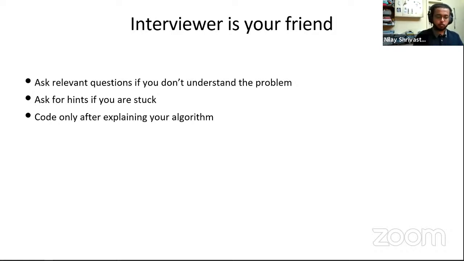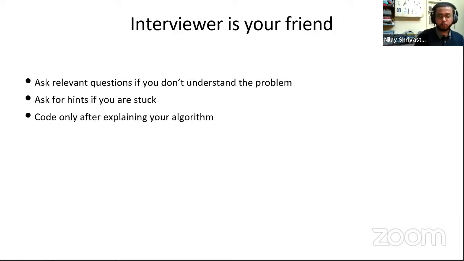When you ask for a hint, the interviewer gets time to evaluate you on other aspects apart from solving the coding question. It might happen that the question he has given you is really difficult, and he'll probably know that this problem isn't solvable in the amount of time he has given. He might be looking out for your thought process, for how you go ahead and solve a problem which is seemingly difficult to solve within that time constraint. So when you ask for a hint, the interviewer gets an opportunity to evaluate your thought process.